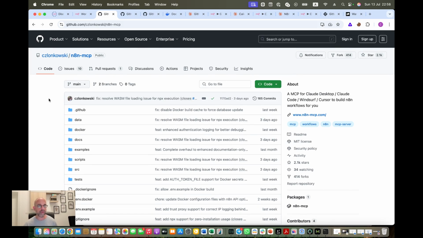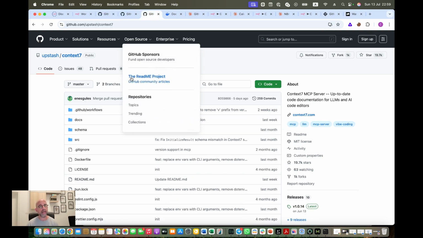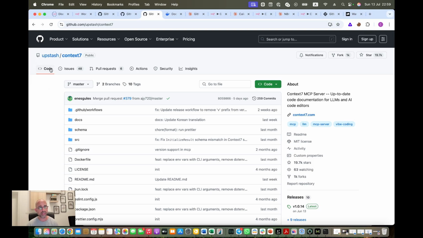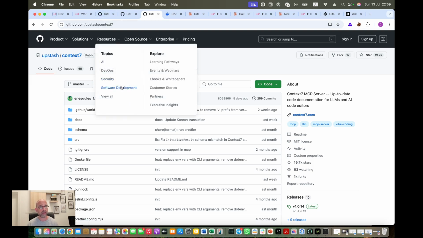Through Claude Desktop, we can work and connect our MCPs, and you will see that in a few moments. So we have here, like I said, these three options, and we'll start from the most simple one, Context7, and then we'll move forward on how we connect all of them.